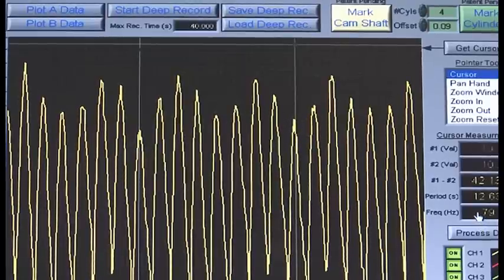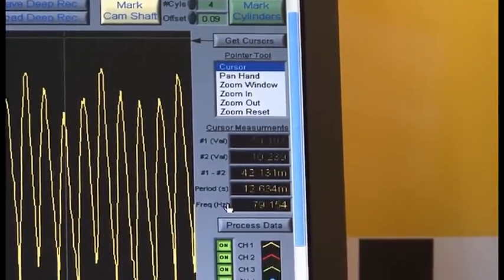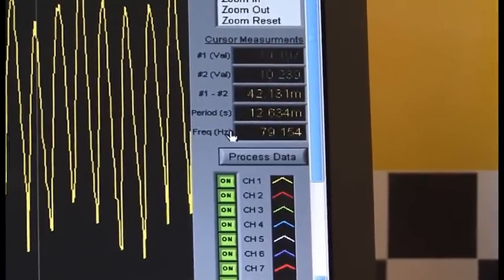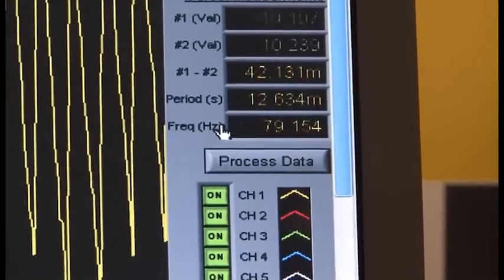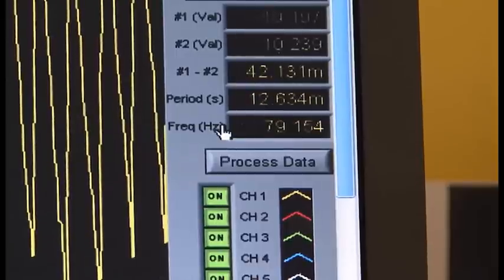Now, what I'm going to have is 79 hertz. So I'm going to take 79 times 60, and that's going to be about 4,800 RPM. What we're looking for on these pumps is for them to be turning somewhere around 5,000 RPM, 5,500 RPM is pretty common on most of these fuel pumps. In this case, this shows that the pump now is making the right current and the right pressure. This vehicle is fixed with a relay.